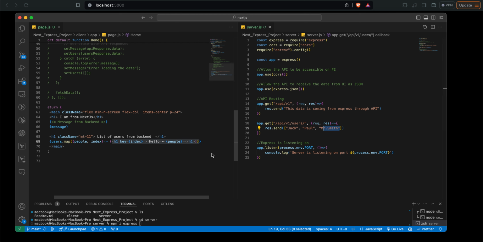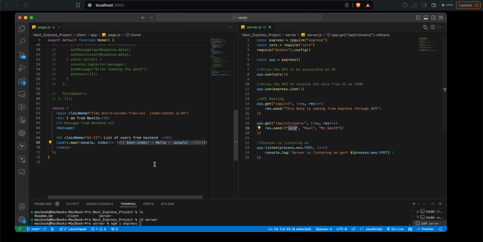Every time, the data will go inside this people variable, and this variable we are displaying. Because it is 3 times mapping, it will create 3 separate users. And this is how we are creating an API on the Express, and we are accessing the API in our front end, which can be NextJS or similar to that.